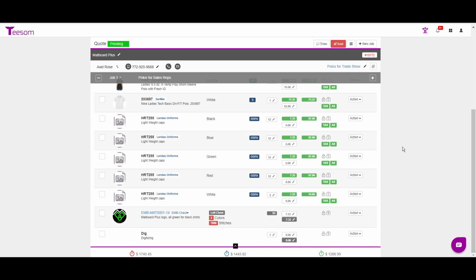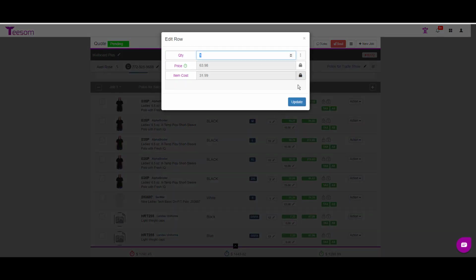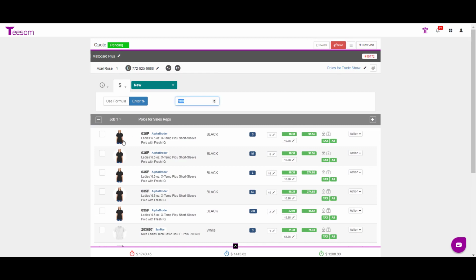And if, let's say, you want these shirts to have 100% markup, and then this shirt to have 150% markup, you wouldn't be able to do that. The only way you could do it technically is if you went in to edit the price, figured out what 150% markup was, and then put in the amount that you want to charge for that. But this does it to all the apparel items, and then obviously the markup formula will do it to all the apparel items as well.